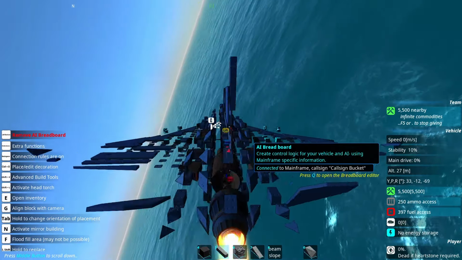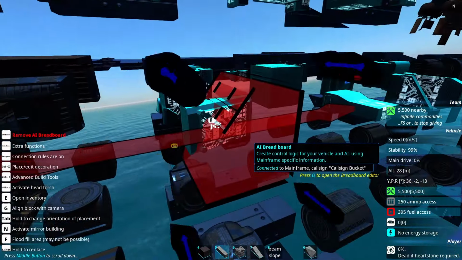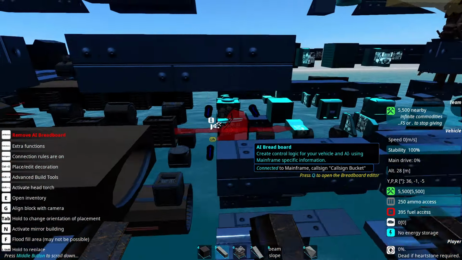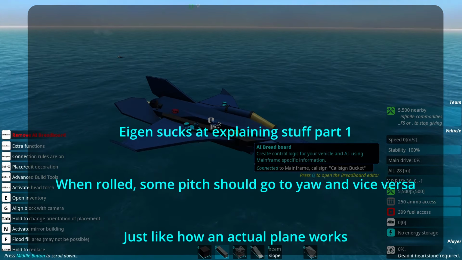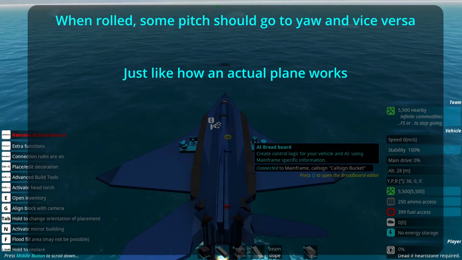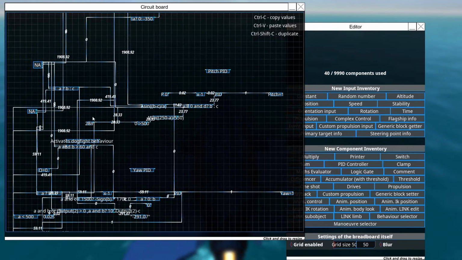Great. Now you'll notice that it actually started immediately trying to nosedive, and the reason for that is because I haven't set up any roll orientation. So what we want is that if I'm rolled 90 degrees, my yaw should now be translated into trying to pitch up, and to pitch up I should be trying to yaw left. So how do we set that up?